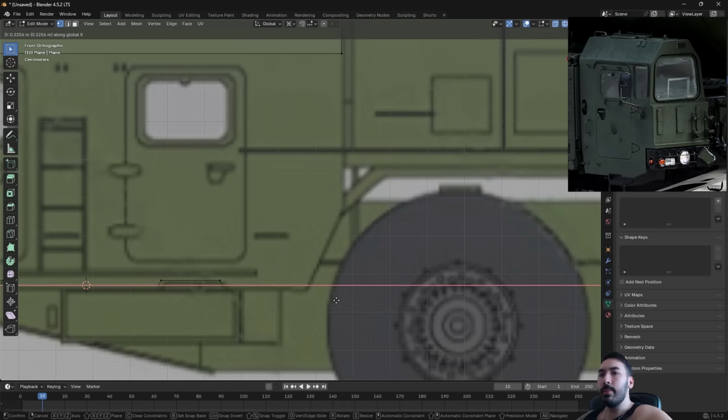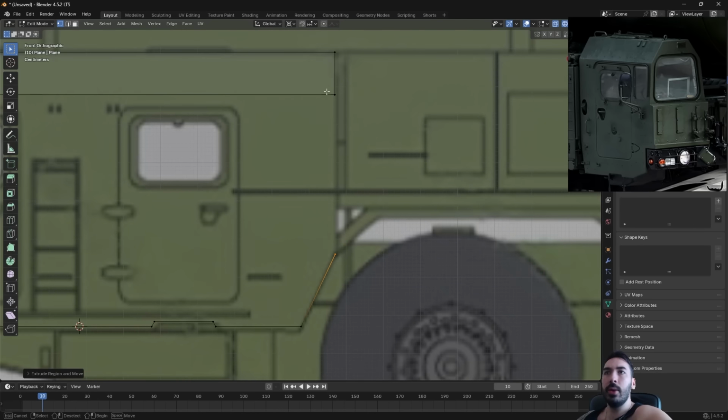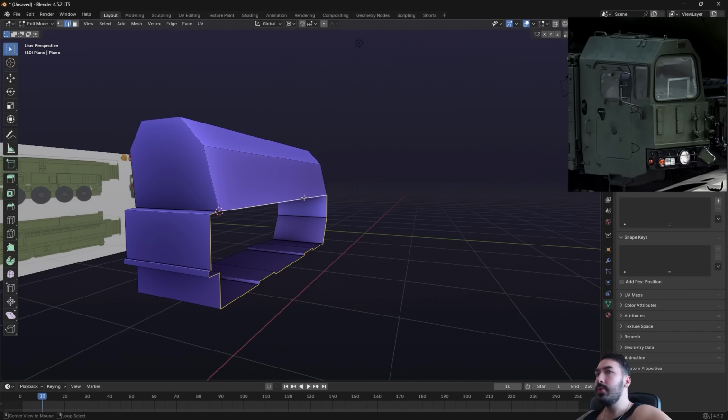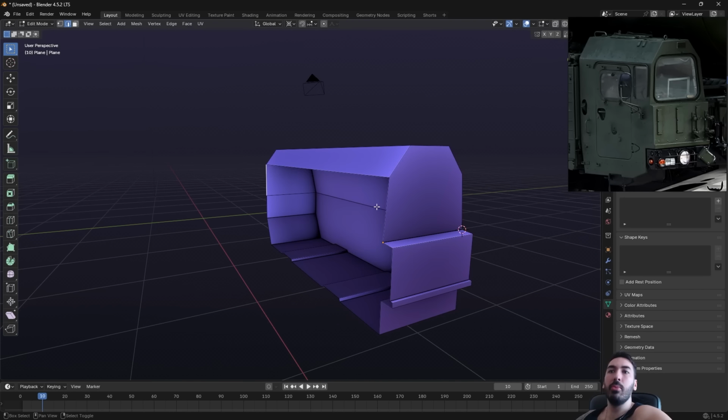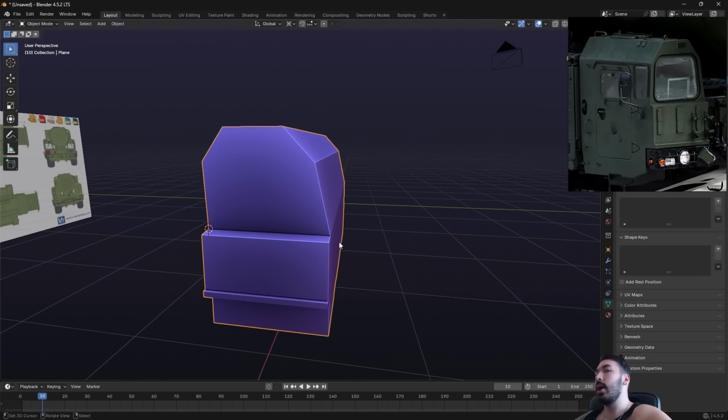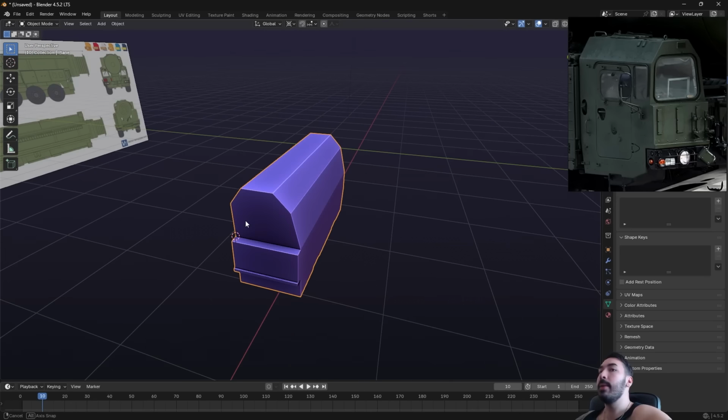And then once we get to the back, we got this angle right here. We extrude that, we connect everything up here, and then we can just fill the sides in. We're probably gonna have to use a couple more n-gons, and that gives us the block out shape that we're supposed to have for the cabin for the driver.